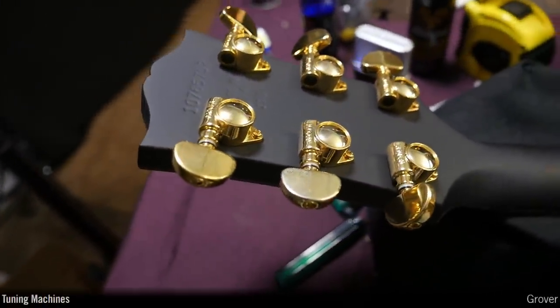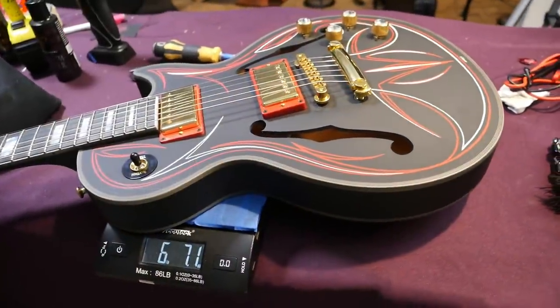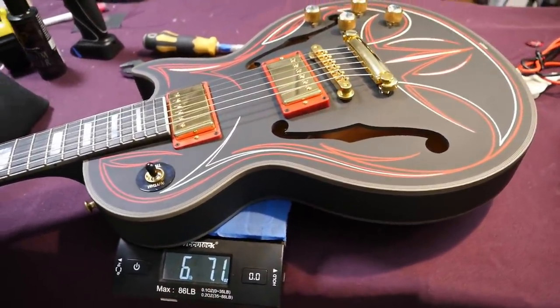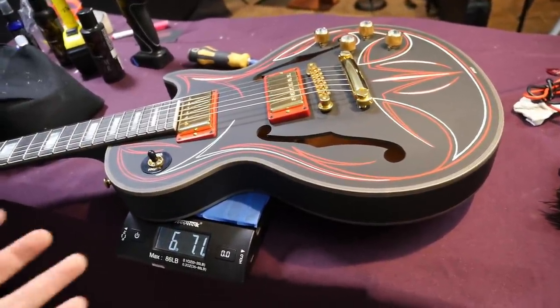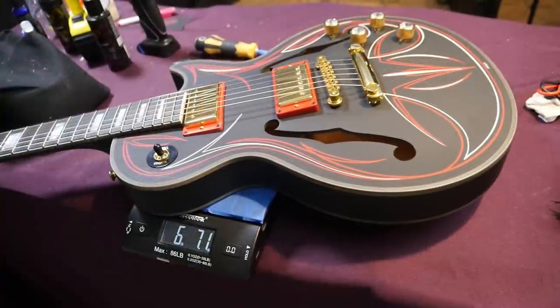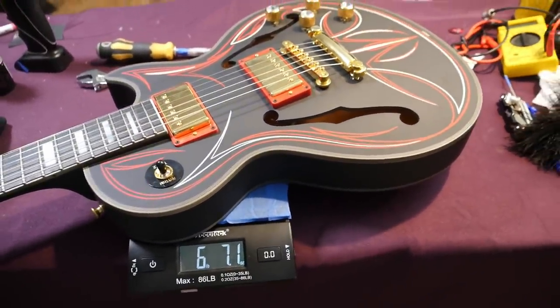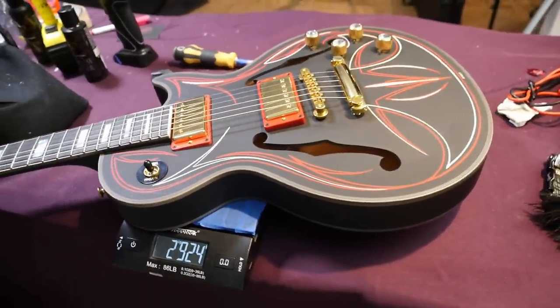But there's the back of those fancy gold Grover tuners. But this is the reason why people like these things. They're lightweight. 6 pounds, 7.1 ounces. Even the best chambered Les Paul or the lightest woods ever used, I think you'd be lucky to get 7.5. Maybe 7 if you're really, really lucky. So 6.5 for this, it makes sense.